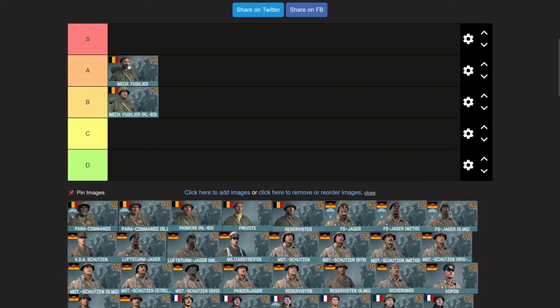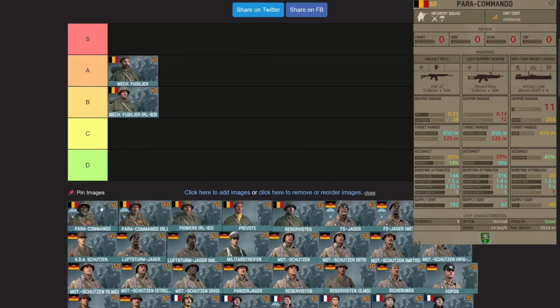Meanwhile, the Mech Fusiliers are really good against infantry, and they have an AT weapon, which stuns enemy vehicles and can one-shot lighter vehicles, and that's the important part there. In general, AT weapons on the Belgians are not great, as they have the old LAW with only 11 pen. The Para Commando, our next unit here, has that issue as well. And it only has 1 MG. And that's not great for a 50-point unit.